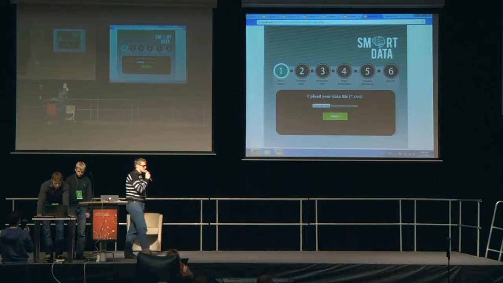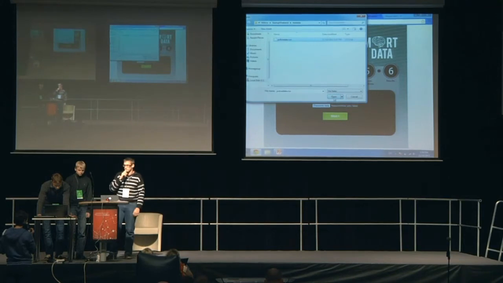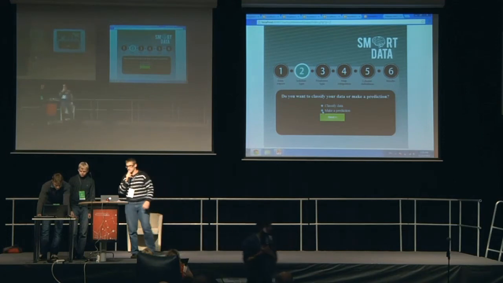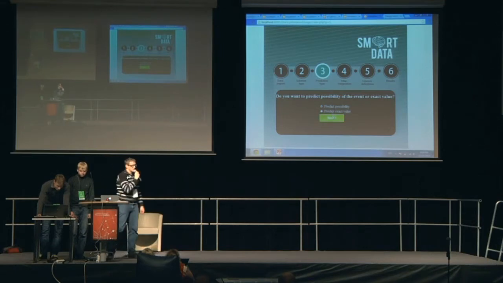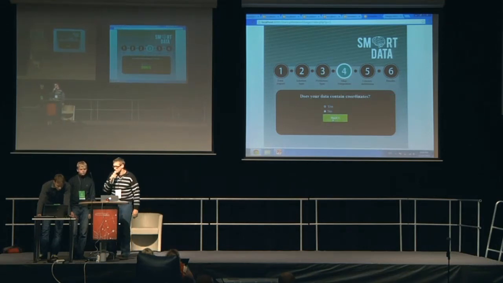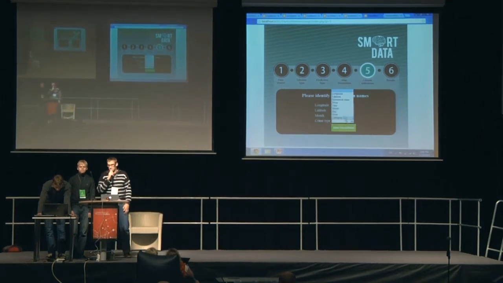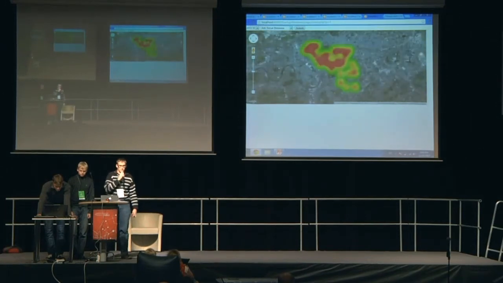So, for example, if we have police data about crimes in a city, we can then make predictions or classify data about the crimes. To be exact, we will choose the predictions of possibilities of the crimes, and then we will visualize it on a map. So yeah, all that's left is to put in the parameters so the analysis could be made. And yeah, the calculations are complete, and then you get some kind of a result.